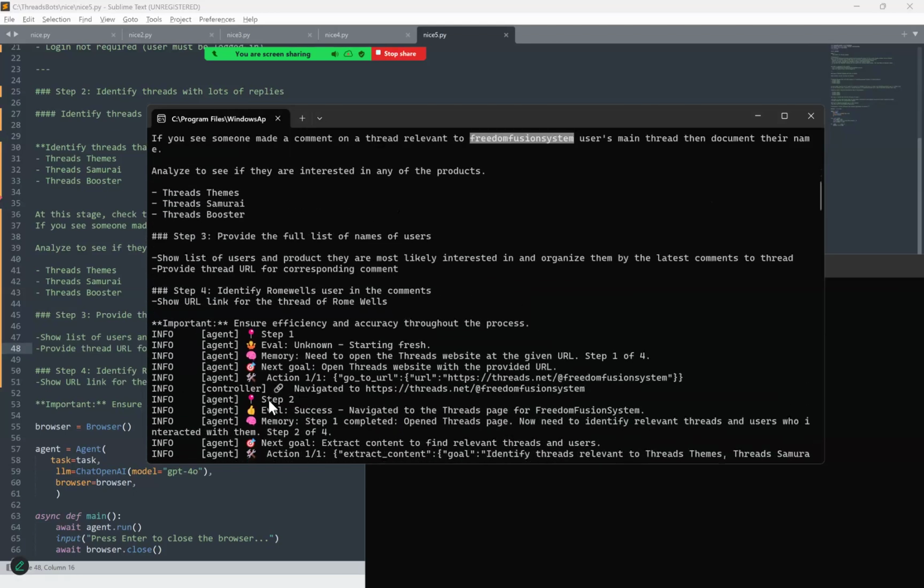So it partially was able to complete those things. It just didn't provide the URL yet. I'd have to train the bot for how to do that. And I'll show you, as part of my Threads Bots product, that you could either get separately or you could get as part of Feudal Kingdom Academy, how to train your own bot.